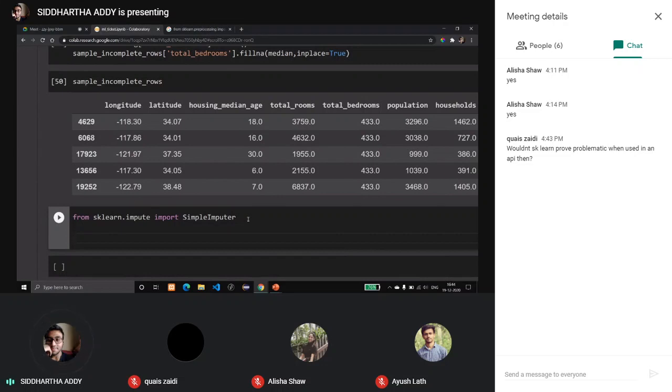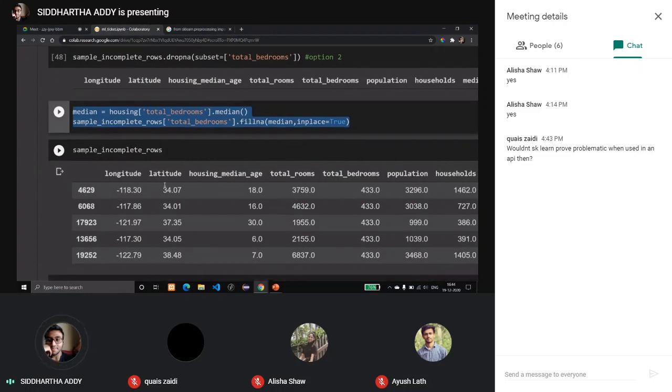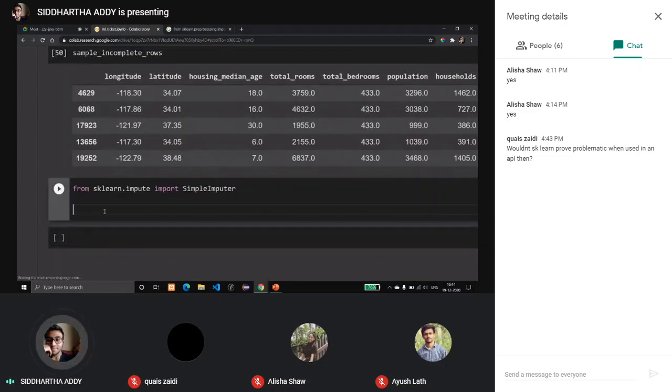Okay, so what does this imputer class do? It does exactly the same thing that we did here. We had to write so much code, right? But using this particular imputer class, we can do this in a single line. Maybe not a single line, but okay. Let's see.